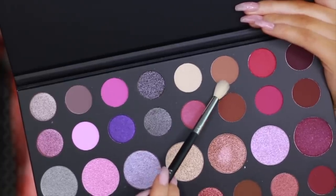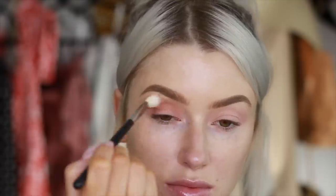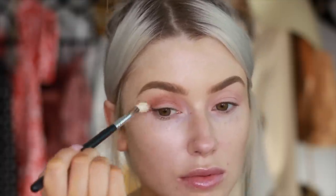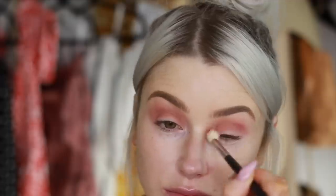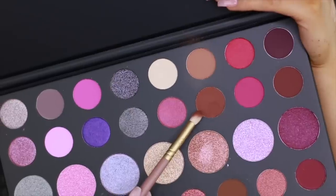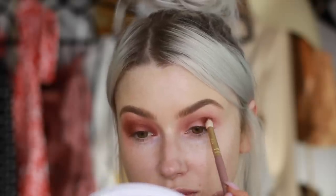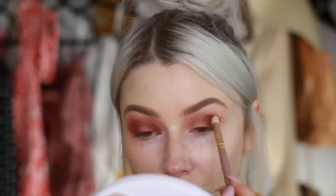This is the 39S palette, and starting with this brown shade, I'm going to work this into the crease and just build up the color. I don't know why, but today I just wanted to do my eyes first, which is something I never do, but I just went with it. So building this shade up in the crease, and then I take the darker shade, mostly focusing it on the outer and inner part of the eye because it's going to be a spotlight eye.